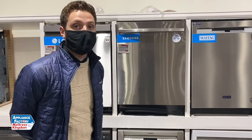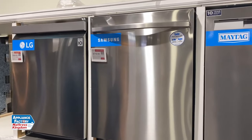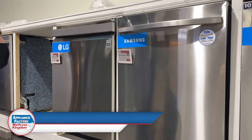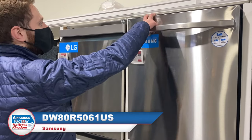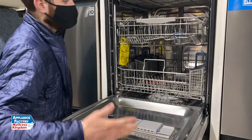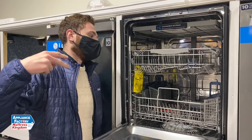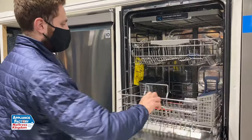This is going to be the fourth pick of the top five dishwashers of 2021 — we have the Samsung right here. It's going to be top control. Model number is DW80R5061US. A couple of really good key features about this for the price of $720. If we take a look on the inside, all stainless steel interior. You have to know that that is probably the best thing for dishwashers — for drying, for heating, for smell, for quietness level. This is 47 dBA, so nice and quiet.